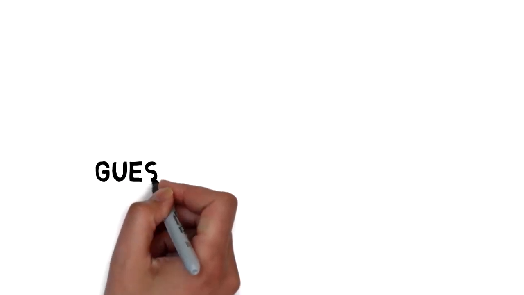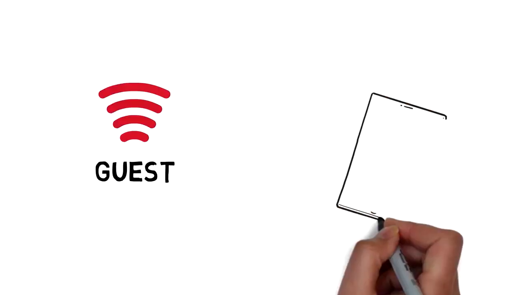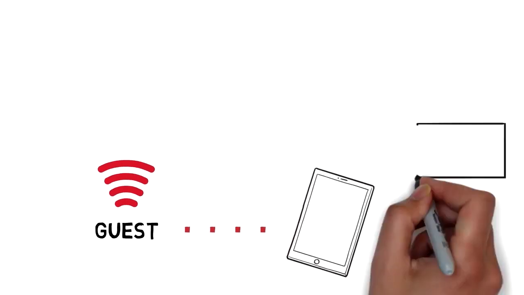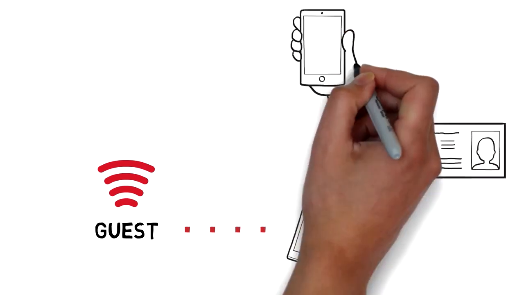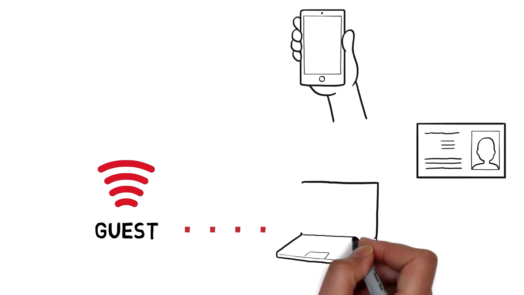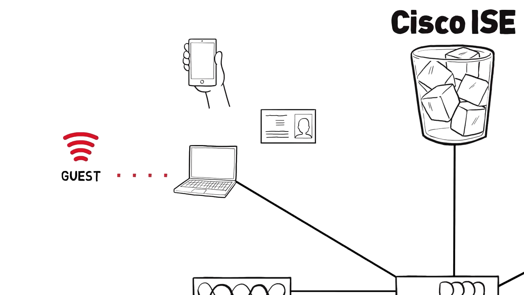We also have guest access. We have visitors that show up with their tablets that want to get onto the guest Wi-Fi. You can give them sponsored access, where we can have an employee create a credential for them. They could use that visitor credential directly on the smartphone if they want, or on that machine, so that they can get to the internet, for instance. This also works for wired.